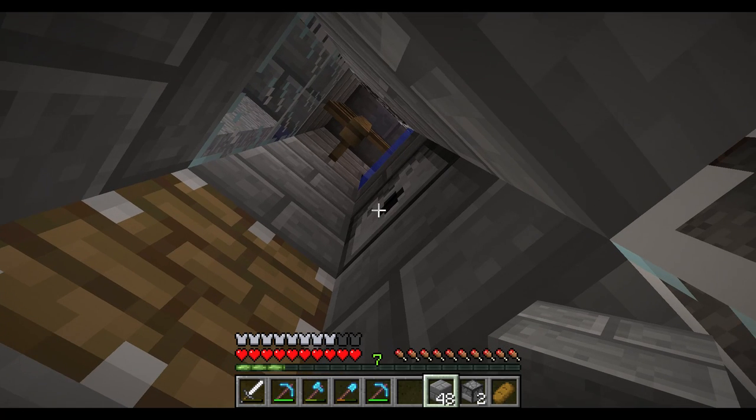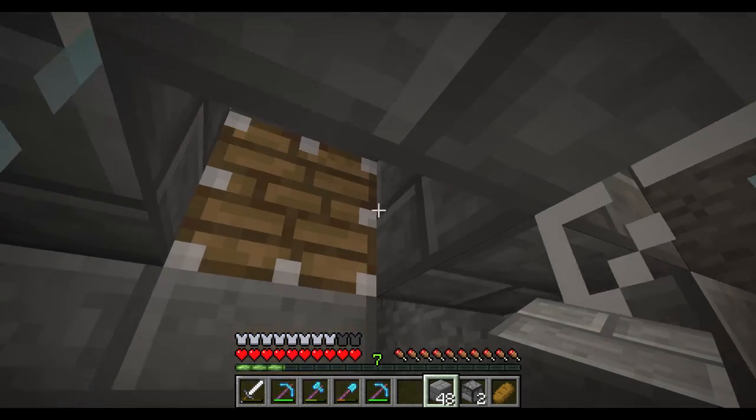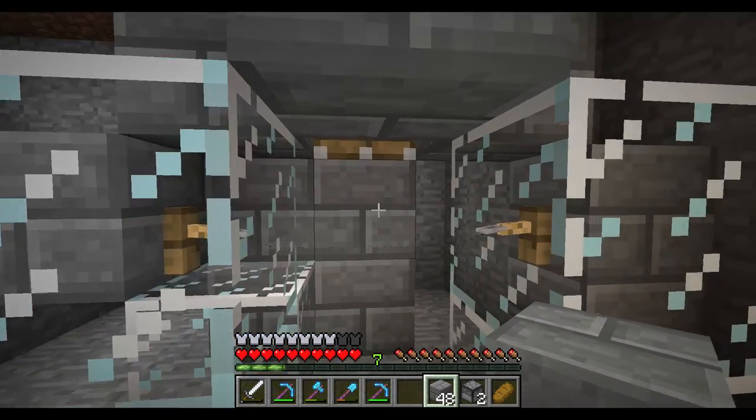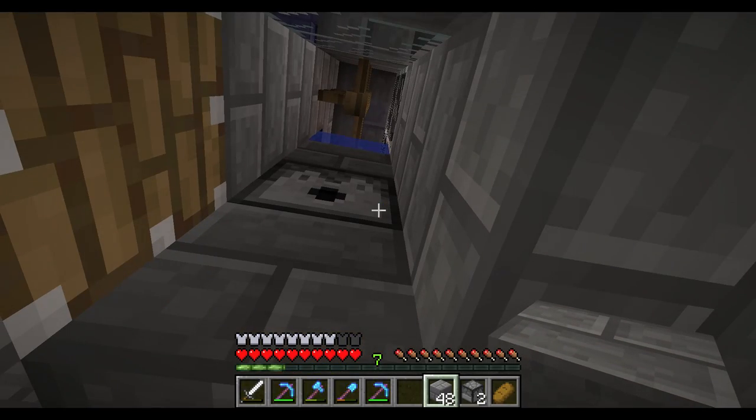I might actually just be able to change that out for a water bucket, since chickens don't like to swim very well. I might be able to drown them, but we'll see. I'll keep working on this, and I'll update you again when I have some more progress.